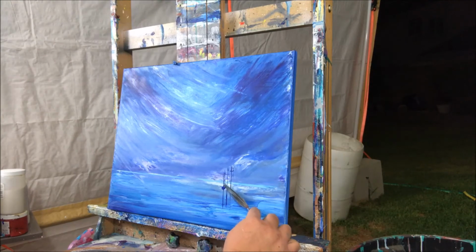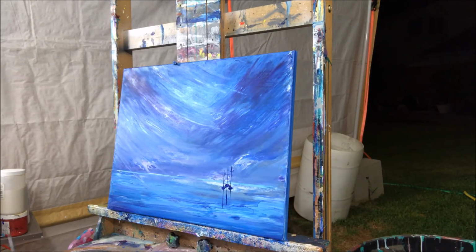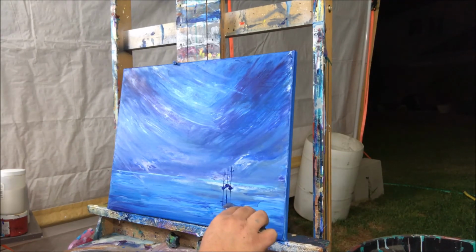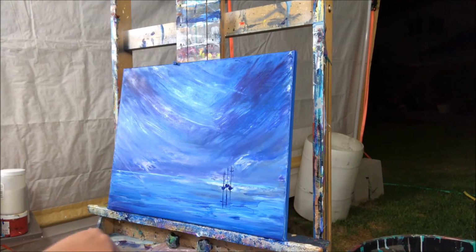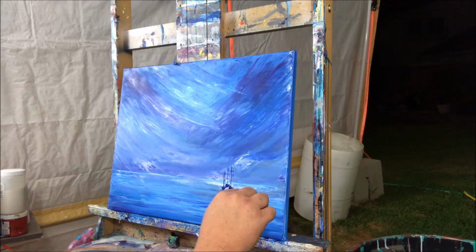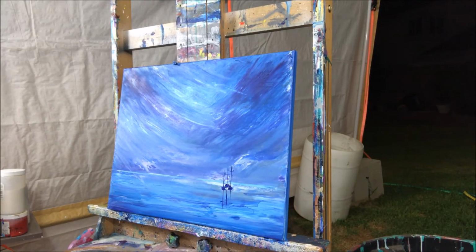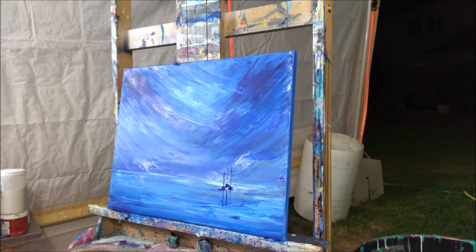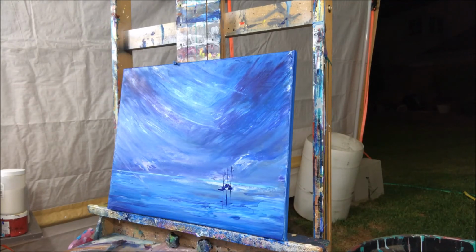There's a hull. There's a hull. And there's a hull. Go back into these right here, and we're going to paint the reflection of these in here. It's not quite straight. There we go. Now underneath the boats, just to anchor them in the painting, we're going to put just a little bit of a shadow, a water line. There we go. On this one over here, I want to go farther over as well. So, instant boats with reflections. I'll show you what sells this reflection shortly. We're going to let that all dry, or get close to it.